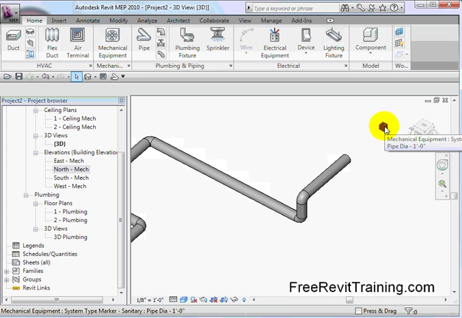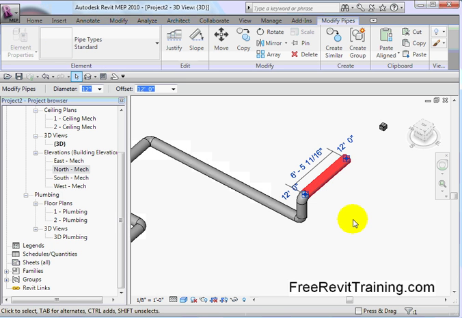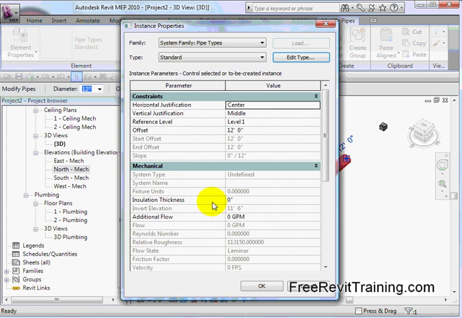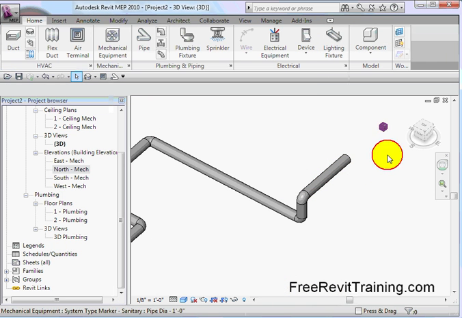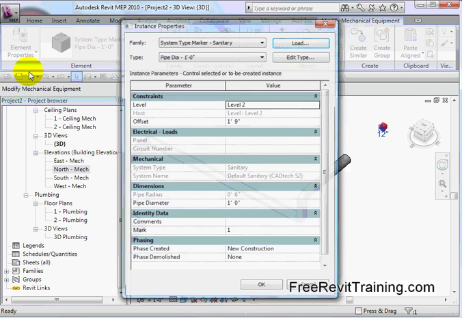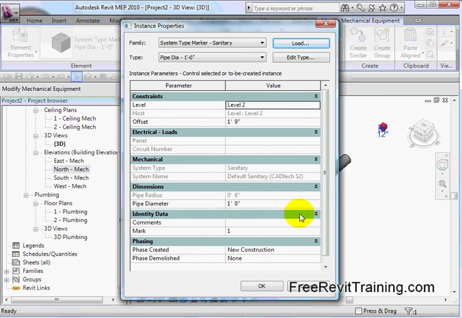Now this is an object that is a sanitary component, and here are pipes, and these pipes are associated with nothing. Just to verify that again, we'll drop this down. Instance type, you'll see that the system type is undefined. Now if I grab this object and drop it down, instance type, you'll see it is sanitary. Also, the pipe diameter is quite large, so if we want to change it, we can. It's up to you. Hit OK.